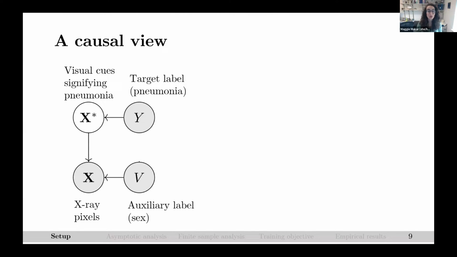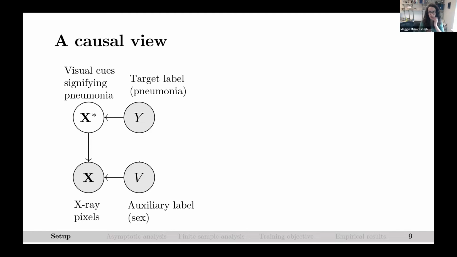And on brand, we will look at this problem from a causal view. So what does it mean to look at this problem from a causal view or incorporate causal reasoning? We will start by codifying our knowledge about how the data is generated using a causal DAG. That's the language that we will use to codify the causal assumptions that we have. The DAG, I'm sure folks here know, but just to give a quick one-sentence description, is a depiction of the causal relationships that we believe govern our observed data. In this graph, the solid arrows encode a possible causal relationship between variables, and shaded nodes mean that the variable is observed, while white nodes are unobserved.